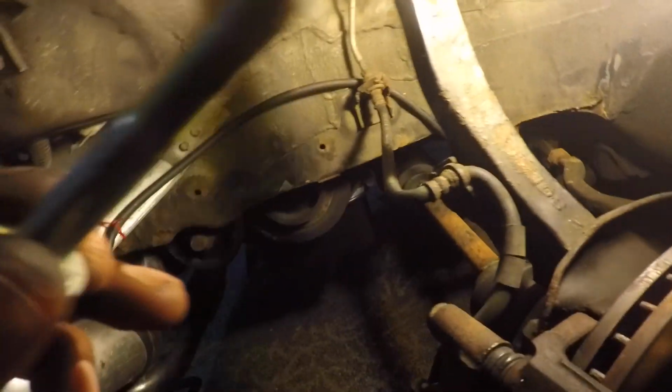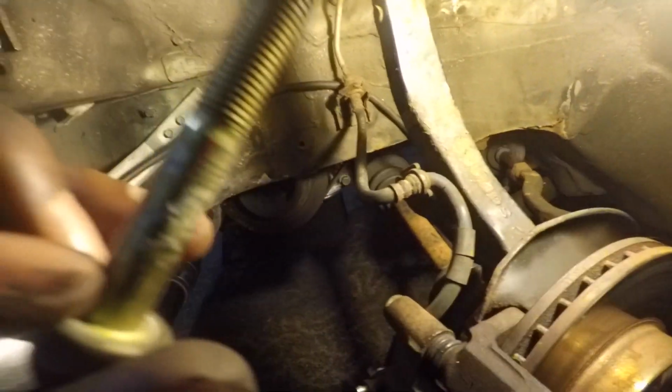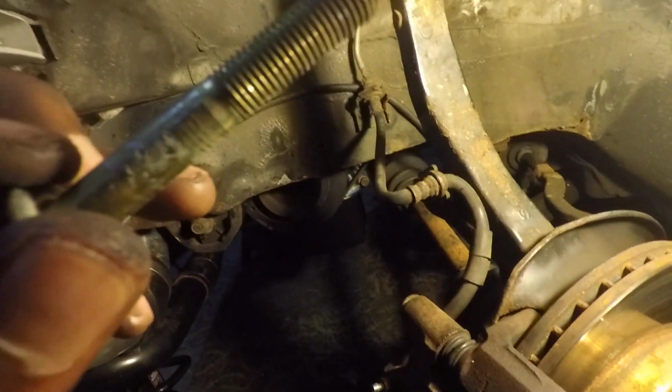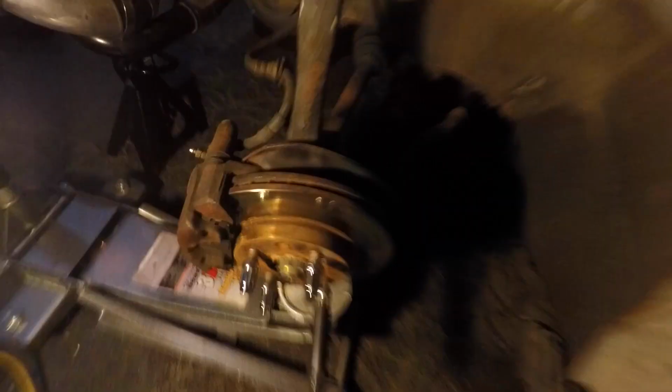Oh yeah, it's coming loose now. Alright, we got the nut out. This is the nut on the left side. So that came out. It actually wasn't as bad as I was expecting it to be. So we gotta work on taking off the other side. Yep. Alright, so I think it's ready to pull out now. Alright. Here's the junk.